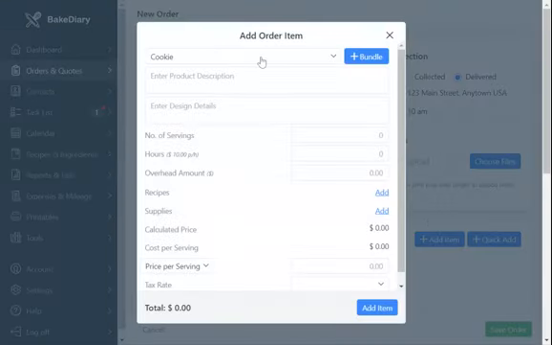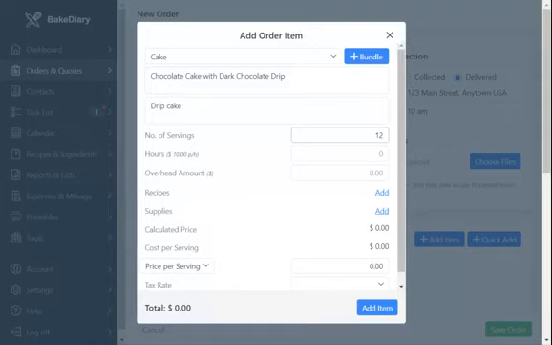So this area is where you're going to pick what it is. It's a cake. I'm just going to put in my basic description. Chocolate cake with dark chocolate. Sorry, see my typing when I know people are watching. Dark chocolate drip. All right. Drip cake. Okay. Let's say it's going to be 12 servings because I know it's a 6-inch. Now here I could put in, if I have an hourly rate I wanted to put in, or if I know my overhead amount, I could put that in. I'm going to show you in a different area where you can actually calculate those.